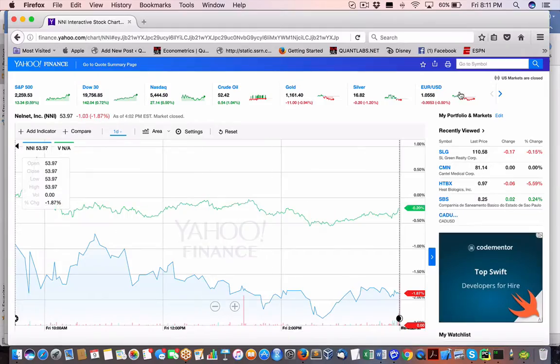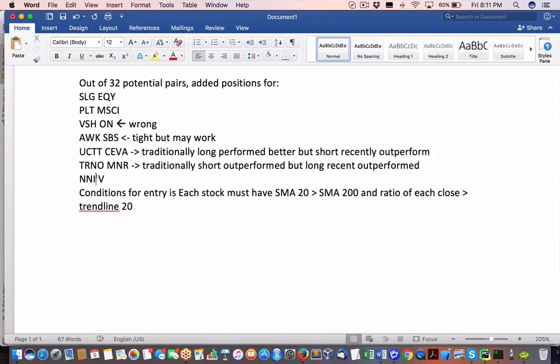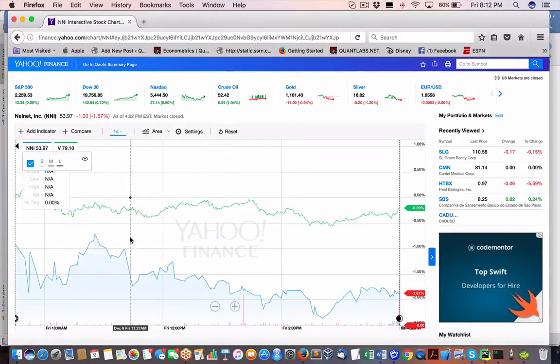on Yahoo Finance. So actually, let me just show you the last one while we're here. Okay, so we've got the NNI, this one right here. That is, I believe, the long, and the short is V right here. Okay, so here now, here's where it gets interesting. We have a 1-day chart, a 5-day chart, let's say a 1 month, 3 month, and even a 1 year. So this is the 1-day chart.